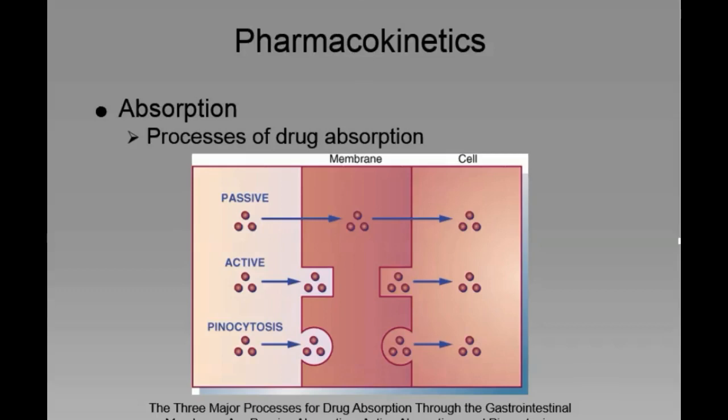However, with active transport, it requires a carrier such as an enzyme or a protein to move the drug against a concentration gradient. Energy is required for the active transport. And when we're thinking of pinocytosis, it engulfs the medication itself and helps transport the drug across the membrane itself.